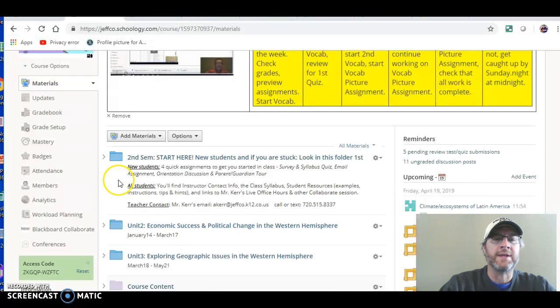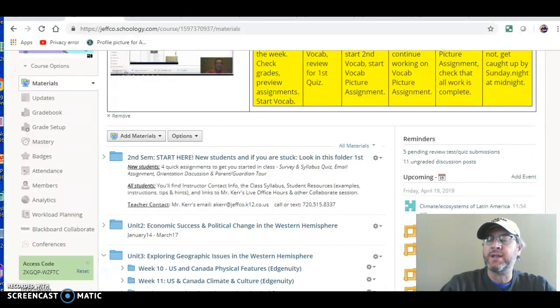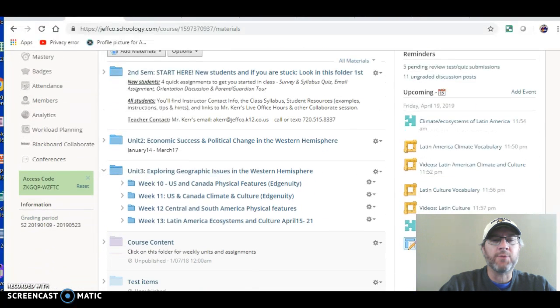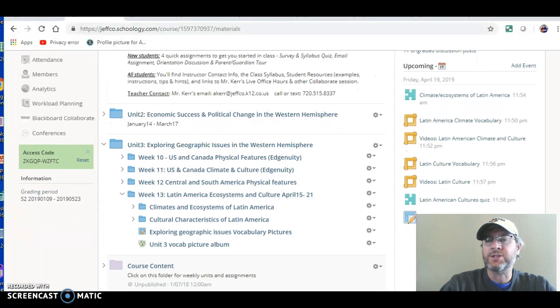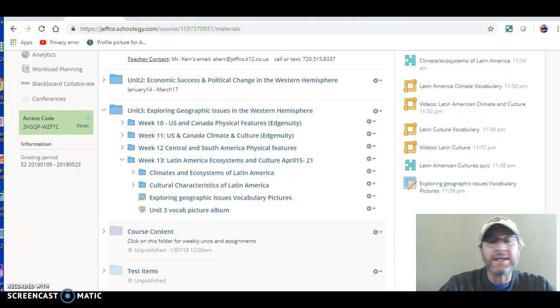And as always, the reminder, please check your grades, go through everything for the week, make sure you are all set with what you need to do, come up with a plan and schedule for yourself, and just know that we're getting close to the end of the semester, and really need to get everything done, turned in.